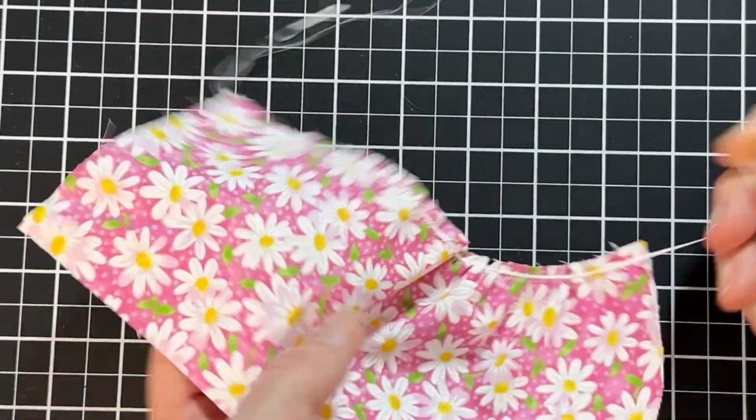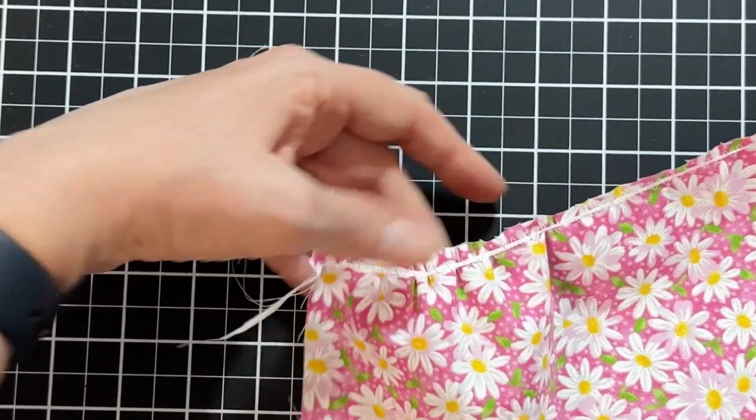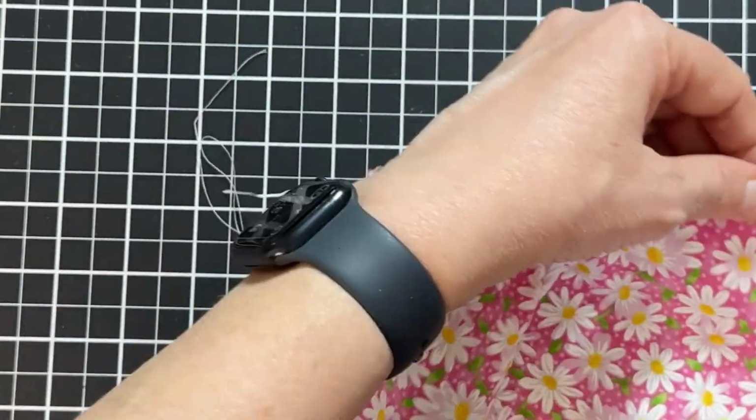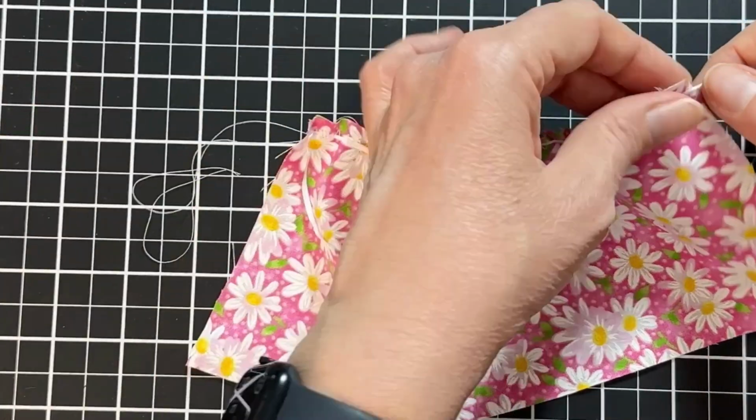Okay, it definitely does work. I'm making it, yes, it's beautiful. It does make a beautiful gather there, no problem.